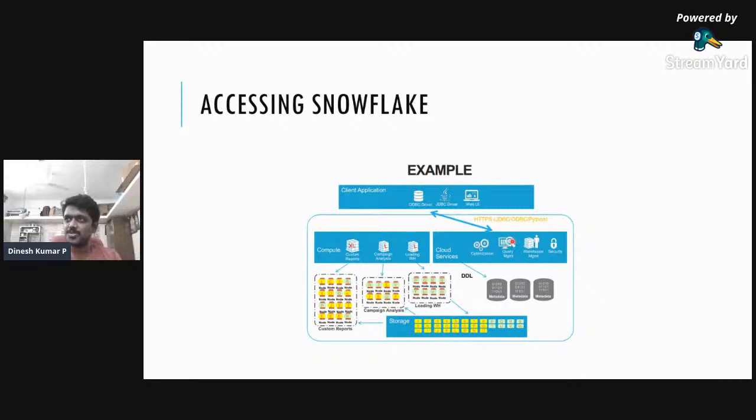And when it comes to accessing Snowflake data by developers, you have multiple options. You could use an ODBC driver, or a JDBC driver, or you could use the web UI itself to directly query the data. Apart from this, you can access Snowflake data via specific programming languages as well. Python has a library, C# has a library, and in Java, all the major programming languages have libraries to query Snowflake, right?